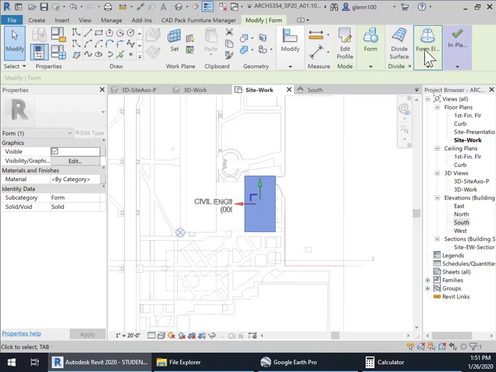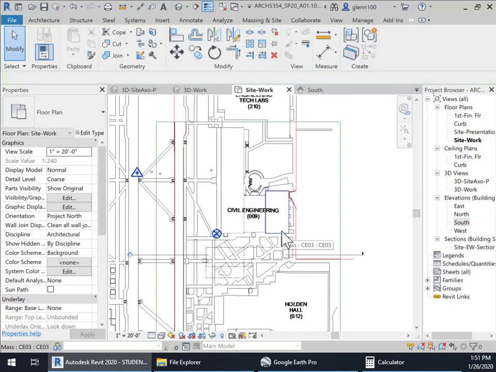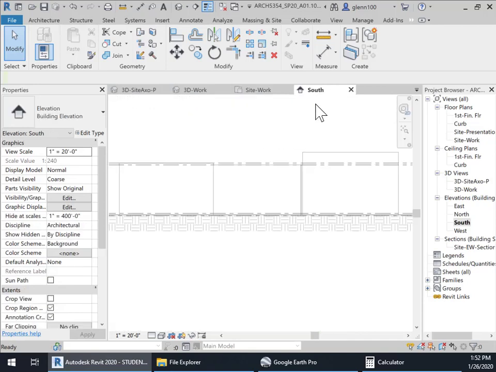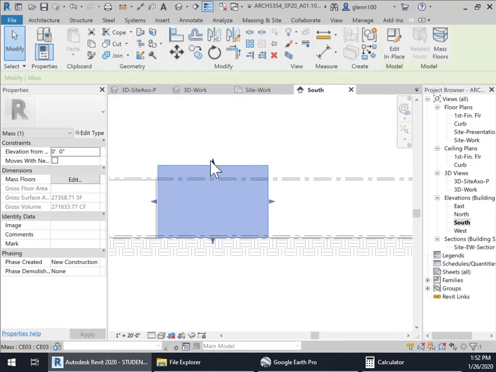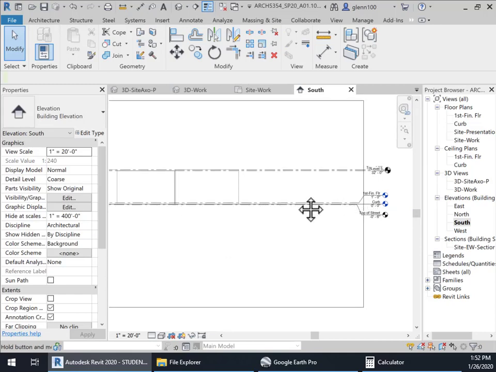Now you'll see some other editing tools here. There are a lot of videos on how to make very complex and sophisticated masses, very curvilinear. As a matter of fact, that's the best way to initiate a curvilinear design, by massing it first. But anyway, I'm not going to go there in this video. So I've got this now. I'll go back to the south view. It's too tall, so I'm just going to pull it down and snap it to the right height there. Okay, that looks good.